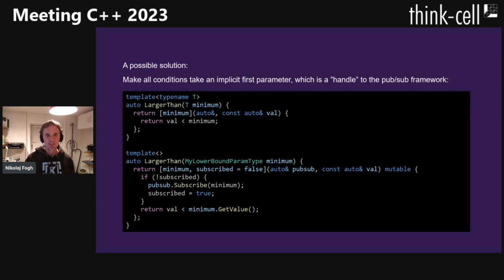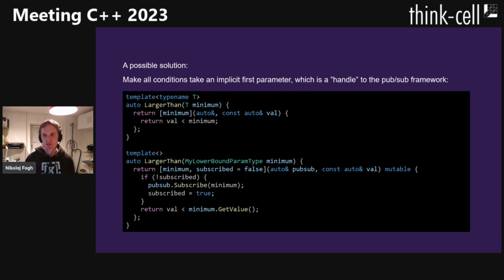So that is a way to get this kind of functionality, which we would like, where we can have parameters that are part of this PubSub framework as well, so that they can trigger the monitor whenever parameters change. Now it's not only the signals that will trigger a check, it's also the parameters. Now, granted, I'm not entirely happy with this solution because it's very invasive into all of these conditions. All our conditions now suddenly need to take this implicit first parameter. So I would like to have a better way of doing it. I haven't yet come up with a good solution.